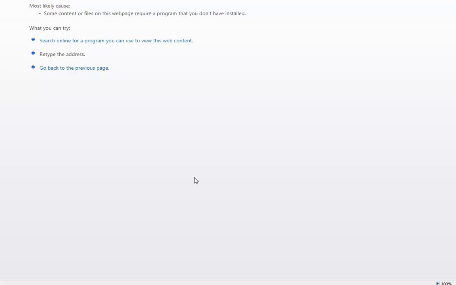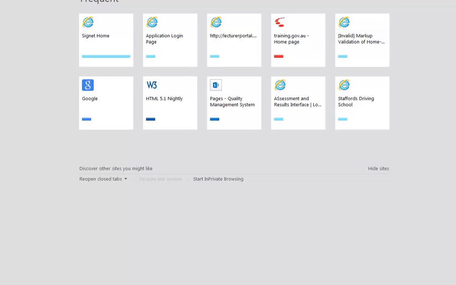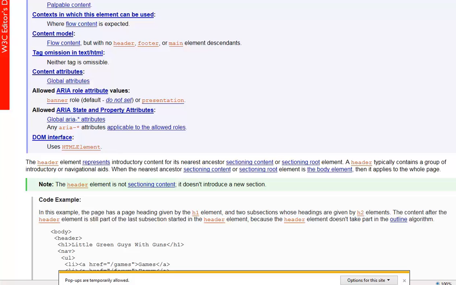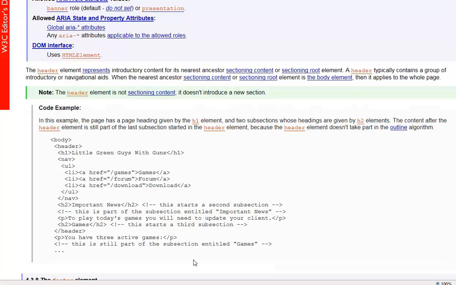Oops, I've got a web page cannot be displayed section on here. I'll just go back. Dear me, let's see if we can find that. Sorry about that. I've got a lot of pop-ups happening here. So that will describe how you use the header element, and it gives you a description.